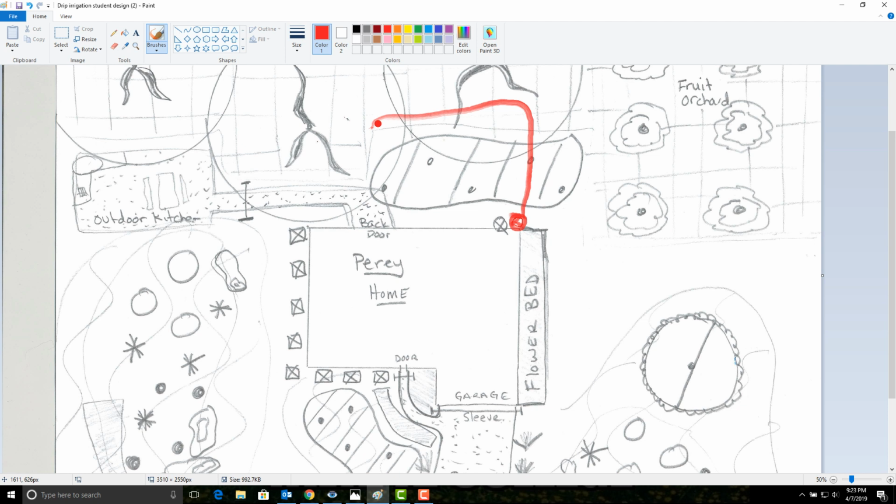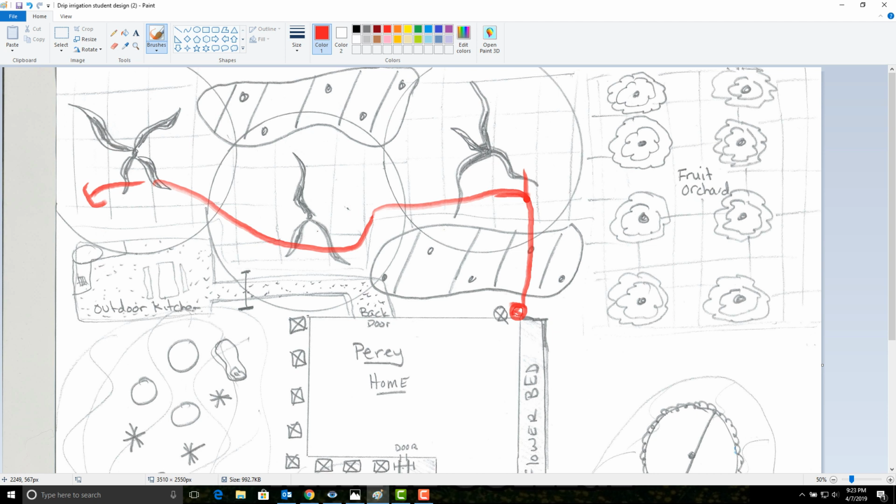Goes here, and then when you get to the end of the line, you make this flushing end cap symbol. This shows that the line ends there. Here I would tee over, maybe I would make a tee here and come over, do something like this, and maybe keep coming on down to the live oak. So now this would be half inch poly line. From there, I could make this smaller because I'm showing the quarter inch line. So this tree's drip line is all the way around here. So coming off of this line, you would have emitters to the drip line.